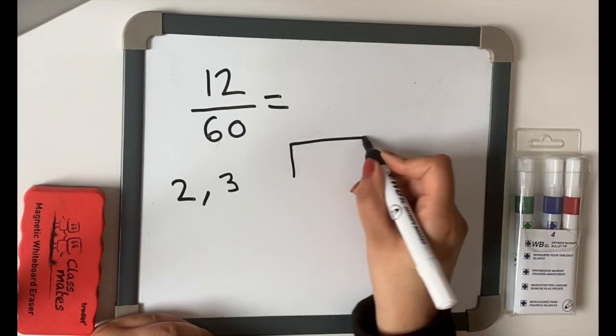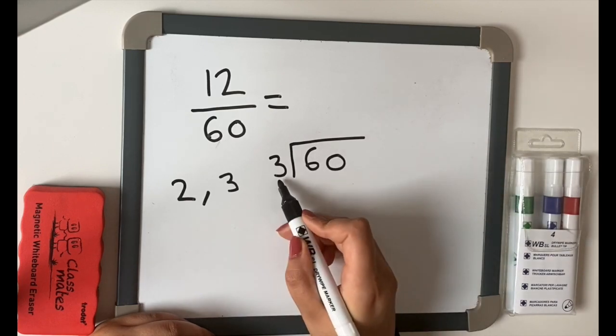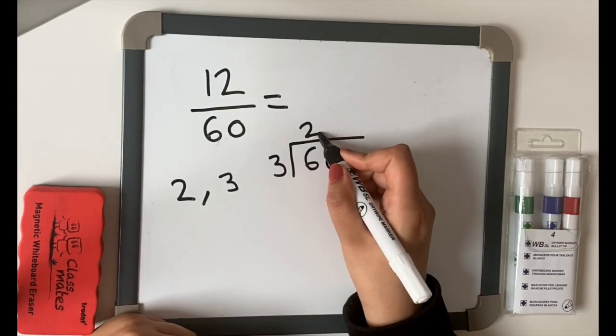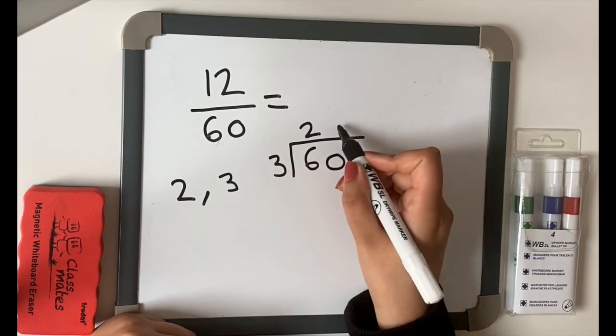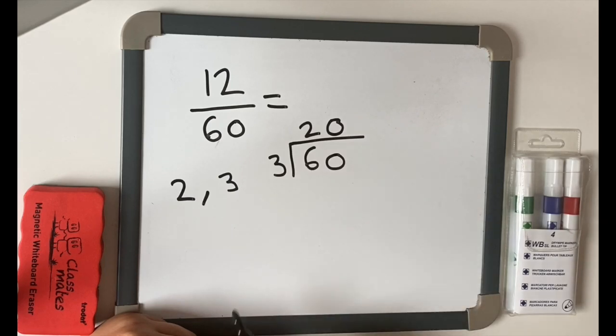Let's do a quick method of short division. How many 3s go into 60? How many 3s will go into 6? 3, 6, it'll go in 2. How many 3s will go into 0? None. So the answer is 20. So yes, 3 does go into it.